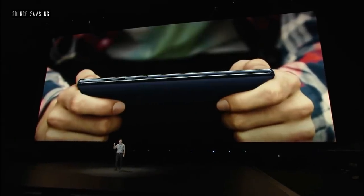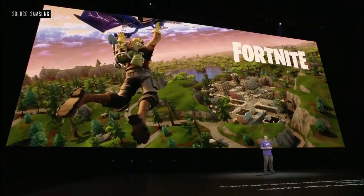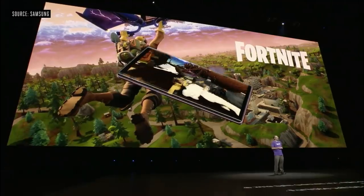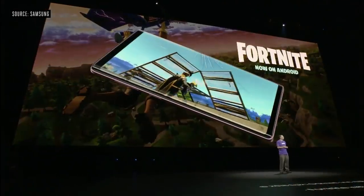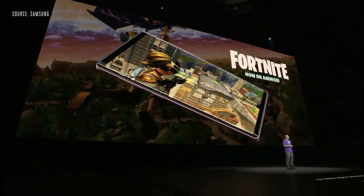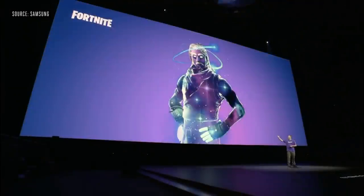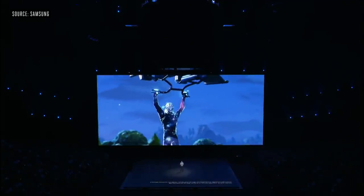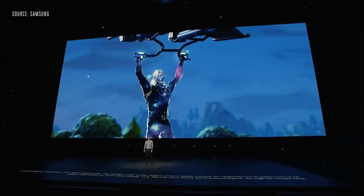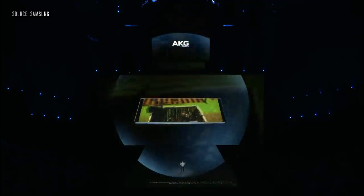To get a truly great gaming experience on a smartphone, you need a device that packs a serious punch. We're going to be launching the Fortnite beta on Android this week, and players with Samsung Galaxy devices are the first to be invited starting right now. Gamers who play Fortnite on a Note 9 or Tab S4 will also get access to a special skin — Galaxy. Note 9 comes with AKG-tuned stereo speakers, the loudest ever on a Note.